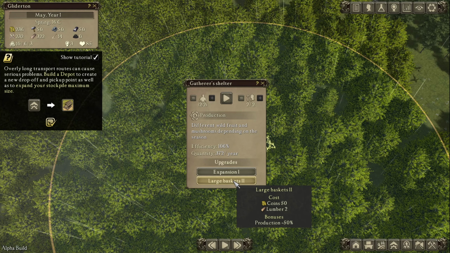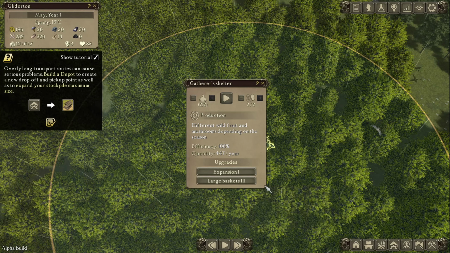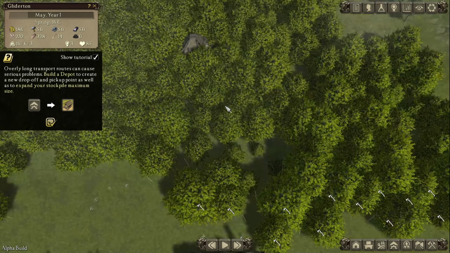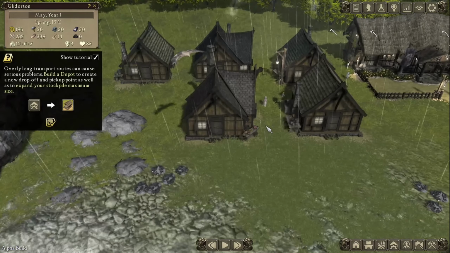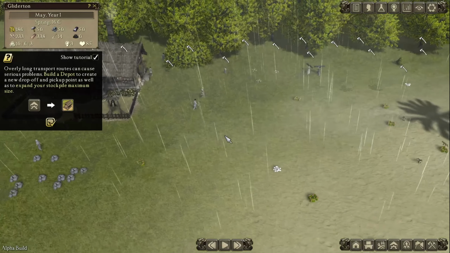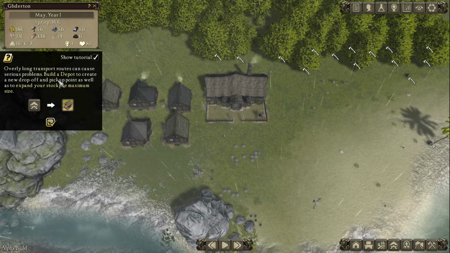2 lumber. I'm going to actually do this also because food in these games is usually the way that I tend to fail early on. Like if I'm going to fail early on, it's because I'm running out of food. So we're going to just take a preemptive step and do 2 upgrades on that. I think we'll be okay.